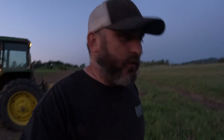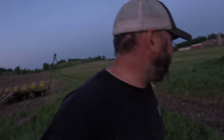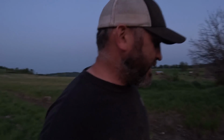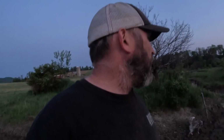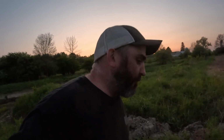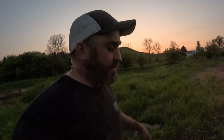I'm very happy. So we are done planting out here, which is a very good feeling. Like, very, very. We're about a third of the way done. We'll come over here. Even though it's dry and dusty, our tile is still running, which means there is excess water still. We've come a long way. We've come a very long way, but alrighty, that's gonna do it for today's video. We got the drone up. We planted the home farm, headed to rented ground in the morning.